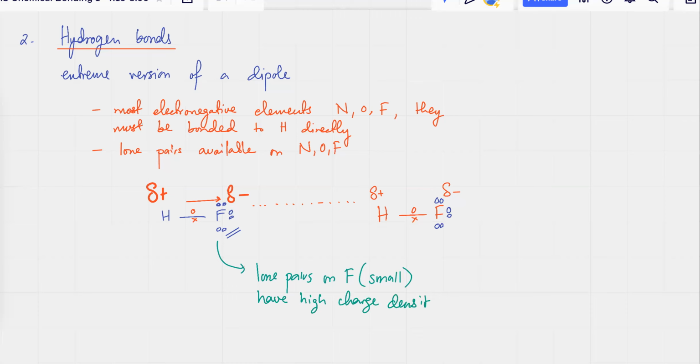What that means is that because it's a tiny atom, the electrons are really concentrated. They're occupying a very small area. So the negative charge is also stronger because of that. The negative charge is not spread out over a bigger area; it's all very concentrated over a very small atom. So they have a very high charge density, which is why the attraction is even stronger. Is this point clear?